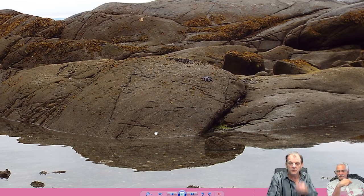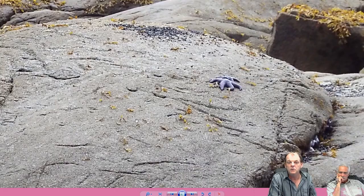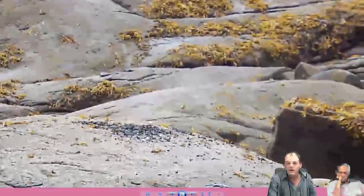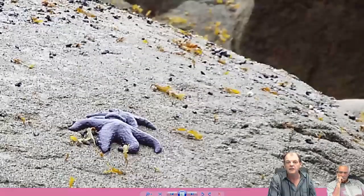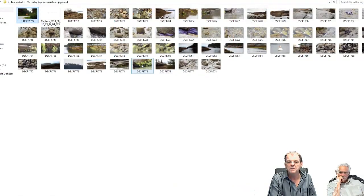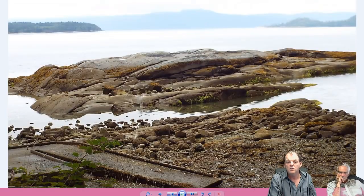We can name the starfish now. You can name the starfish on the beaches and remember the names, yeah? Right? You can really do it. And you can see little patches in nooks and crannies of stuff trying to survive. And if I show you everything I got here, that is all you're going to see on every beach, in every document of everywhere we went. It was this cabbage kelp, barely hanging on anywhere. It was rags and nothing else.